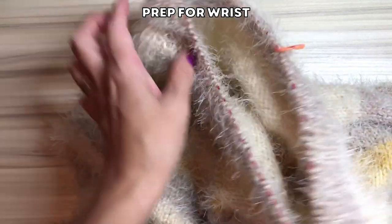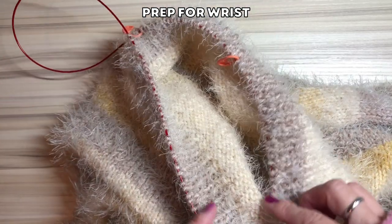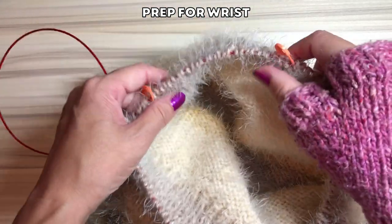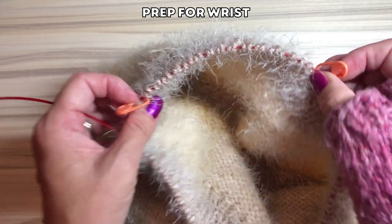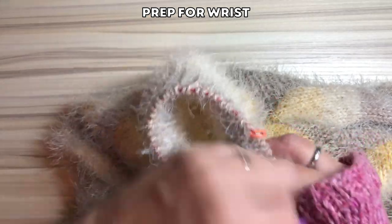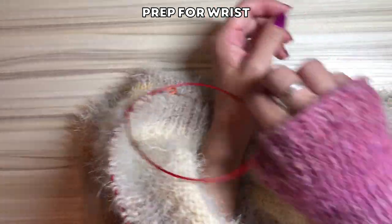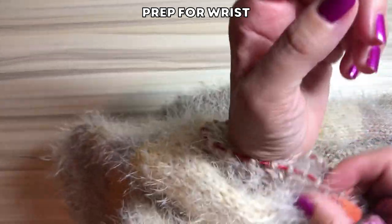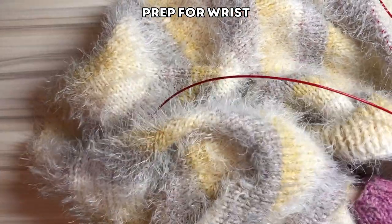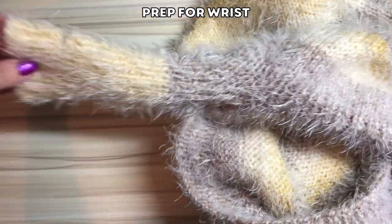And how many stitches? It's up to you. You might have to figure out how many stitches you need for your wrist. All you can do is put your hand in and make sure it fits you, not too tight, not too loose, something like that. And if it's hard, use the bottom of the sweater, the body part, which you already bound off, right?